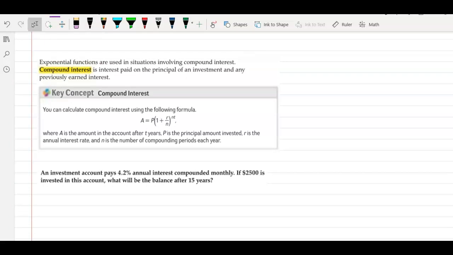Let's talk a little bit about compound interest. A lot of times when we're talking about exponential functions, it's dealing with money and compound interest. This formula is not much different than the formula we were just using, y equals a b to the x. We still have our ending amount, we still have a starting amount. The rate portion, the part that was formerly our b, is going to look a little more complicated, but there are similarities between the two.